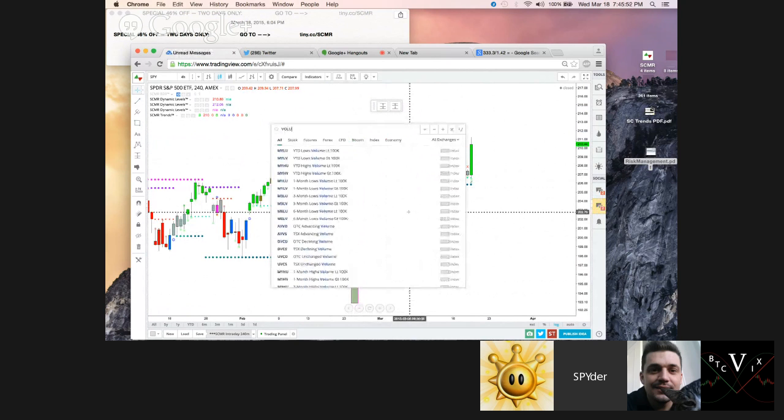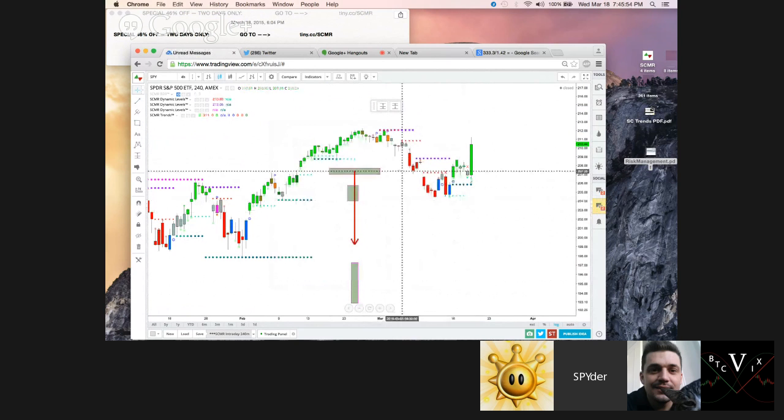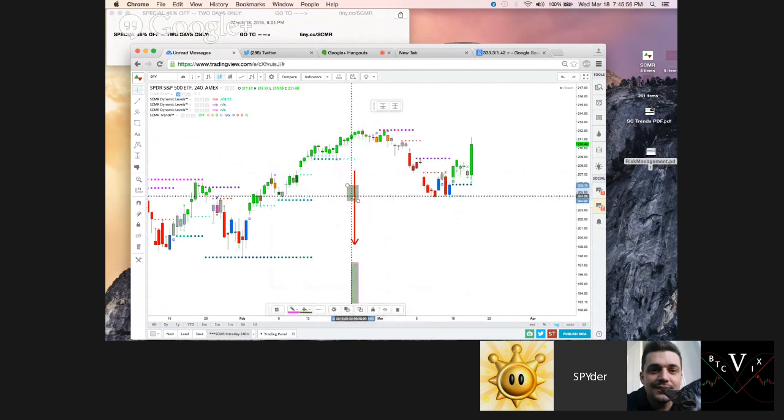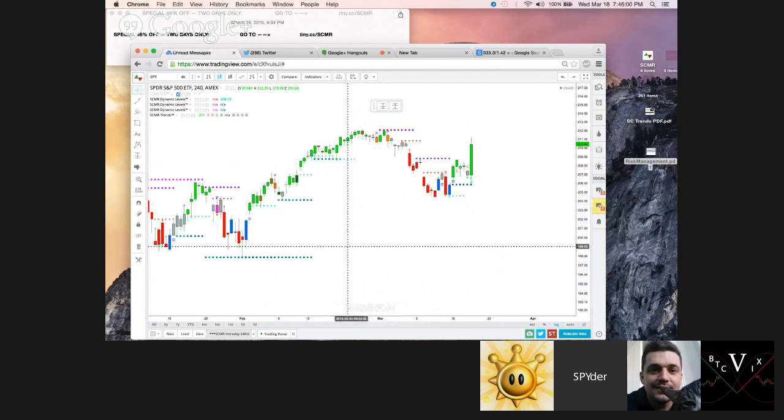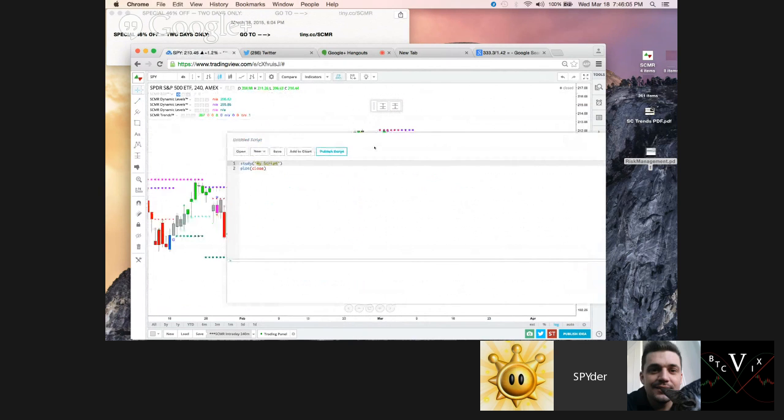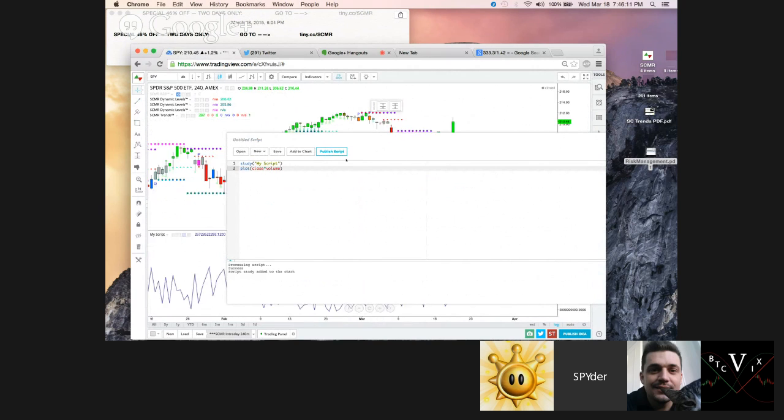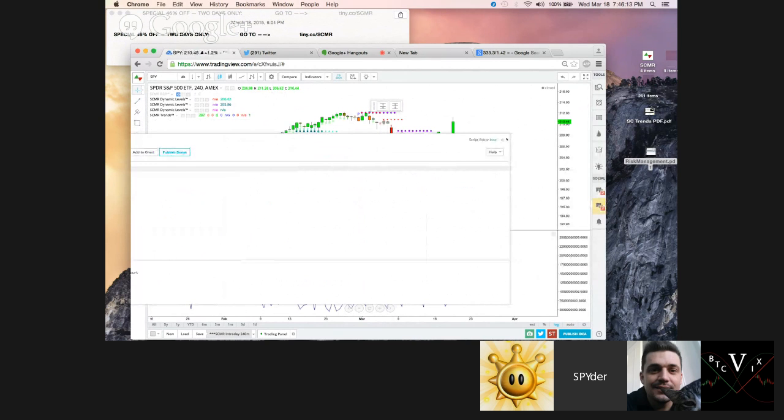What am I looking for? I actually just made a volume indicator that I don't mind sharing, but I'm not going to put it up right now. I can give you the premise for it. It's pretty simple. Basically, it's just the close times the volume. And that's dollar volume.